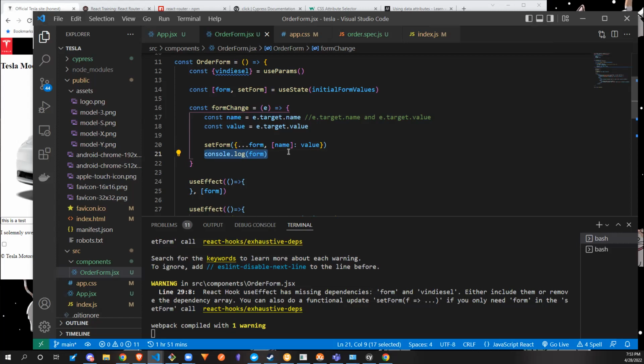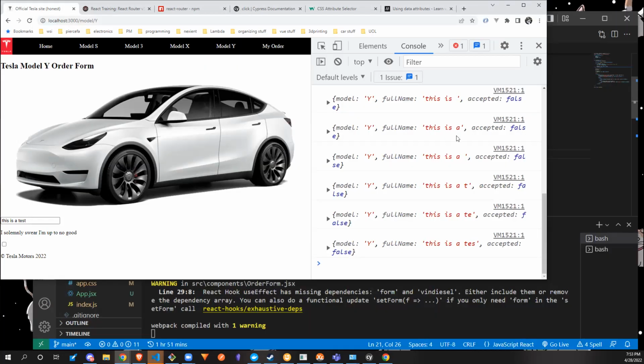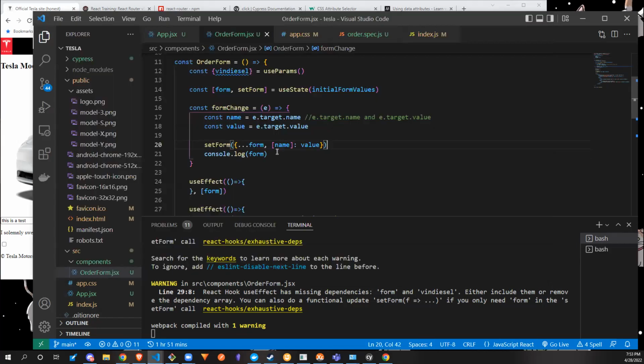When we move the console log into the useEffect, it's going to display form after that render, not form in its stale state. Even if I put it after this, setForm doesn't modify form until it's rendered again.